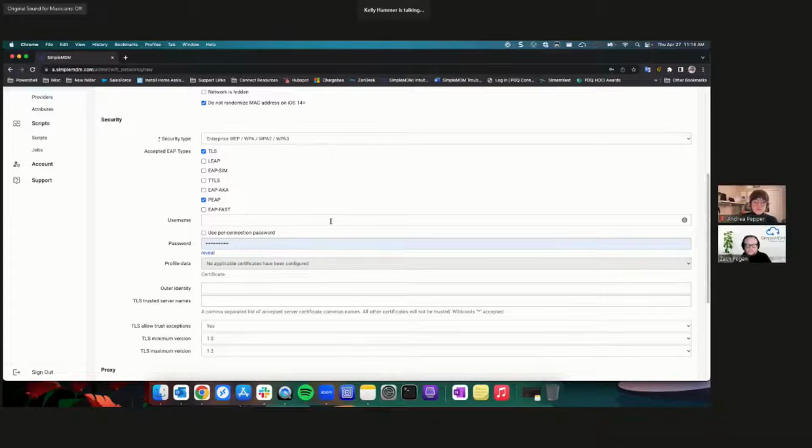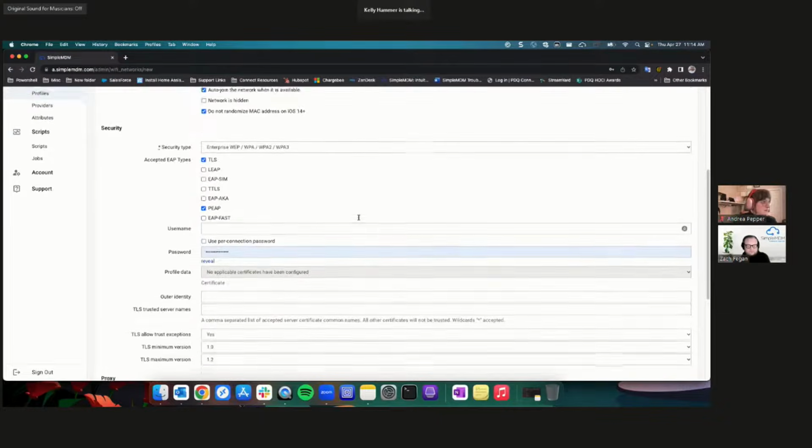So this is going to vary wildly, but you see how many different options we have. If you issue certificates, you're going to adjust this accordingly. You're going to populate whatever data you have and pick your protocol. But you see, there's just so many options. You literally could make it work for whatever environment you have. And then you would, again, scope this to the groups that you want to have this SSID.